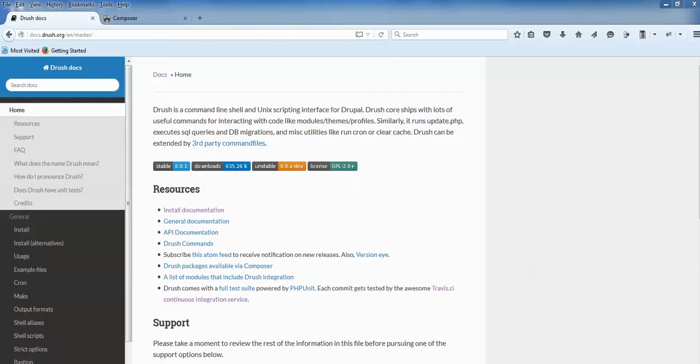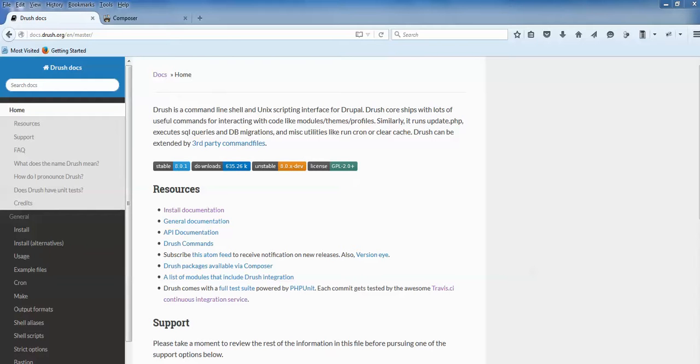Today I am going to talk about Drush. Drush is a Drupal shell and it is very commonly known as the Swiss Army knife or a default staple of Drupal projects. It is very well known and there is a ton of documentation out there on why to use it and what it is actually for. But today I am going to concentrate more on installing Drush on Windows. Recently it went through a lot of changes, like getting into Composer and all that. So let's begin installing Drush on Windows.